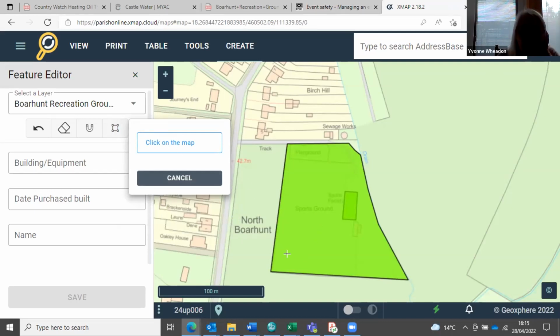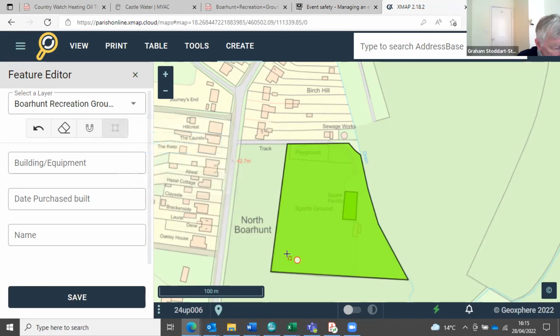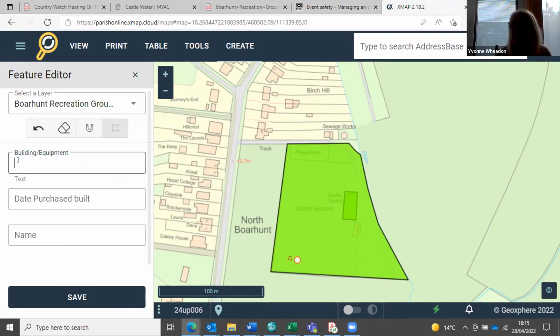So they're going to put them. Yes. Just put a click there, put a square for you. Right. Now go to the left hand side and say what it is. And call it, is that the gazebo for the children or the Women's Institute? Blue gazebo or something. I've got different colour gazebos, and this is for the Queen's Jubilee. So date purchased.